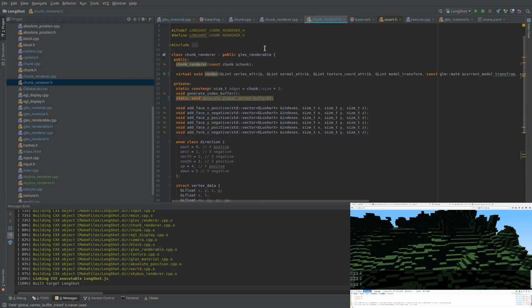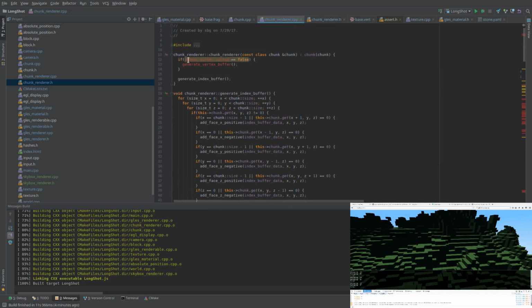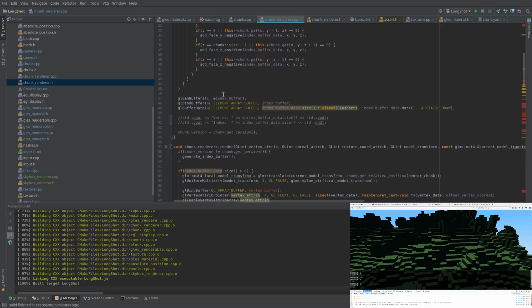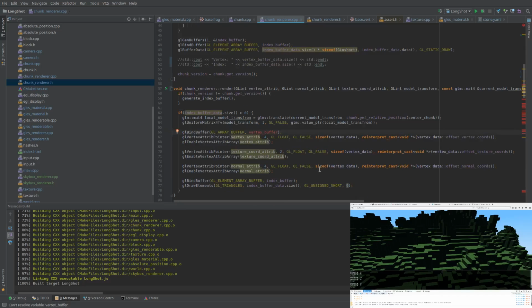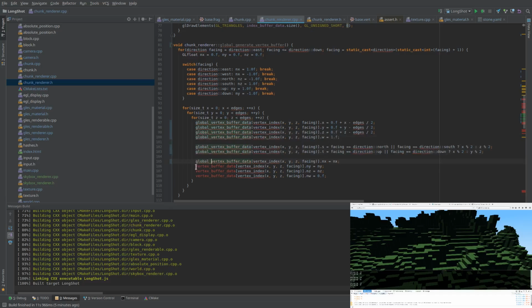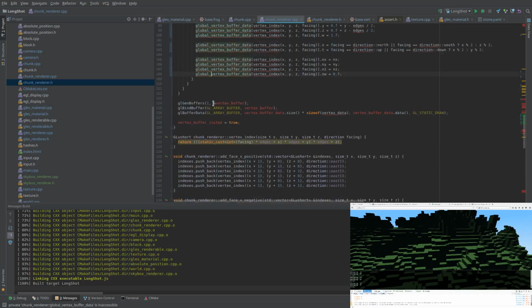And then we need to, of course, update everything over here. Generate global vertex buffer, generate index buffer, and so on. So we find our global vertex buffer here. All of that is not to worry about, but we need to set this up. Like that. And then we generate the buffer here.